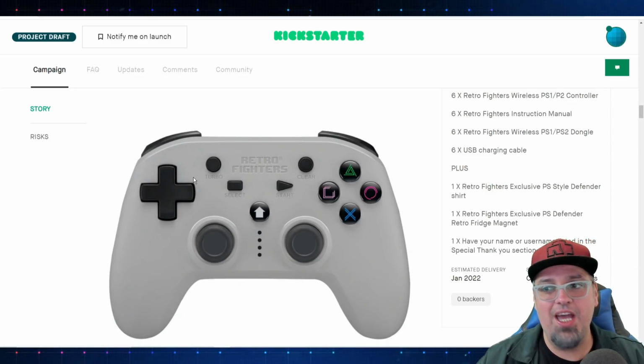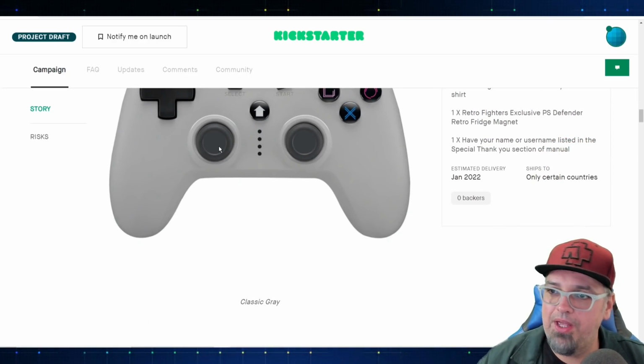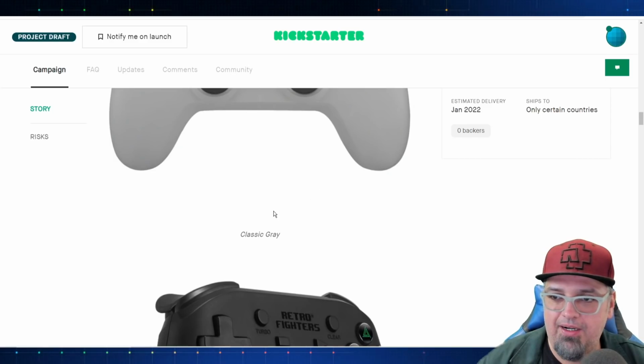It works. So there's that. You have a turbo, a clear, select, start, and a home button. And those dual analogs. I think that should be all right.